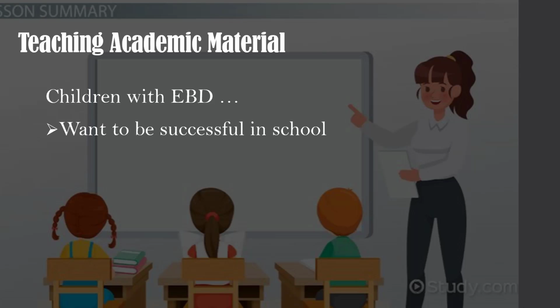So teaching them academic skills does take more effort on the part of the teacher because you have to deal with behavior management and you also have to teach academic skills. So just kind of keep that in mind. But they do want to be successful, and they can be successful. So if you set up your classroom to be really structured, this shows that this provides the most success for them in reducing any type of problem behavior and allowing them to focus on academic skills.